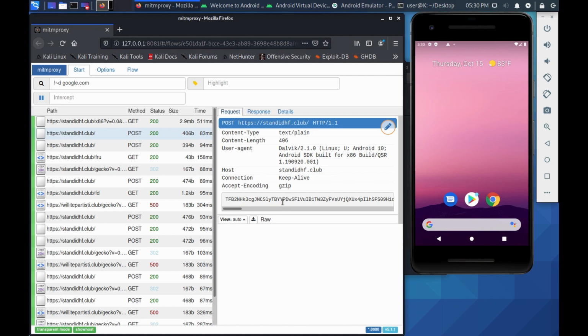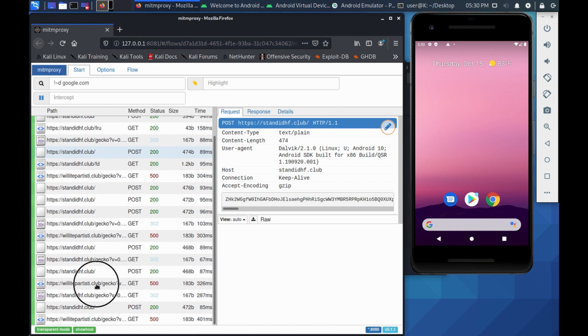Now, this malware does have an encryption routine for the data that it does send out. That's this, so it is sending out data, and we're not sure what that is. You would have to reverse engineer the app to figure out what they're using to encrypt that, and then you can decrypt it, potentially. But the HTTPS encryption is doing just for connections and stuff. We're able to see through all of that stuff, which is fantastic.